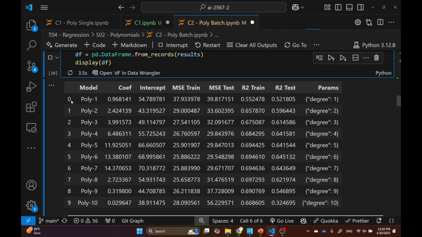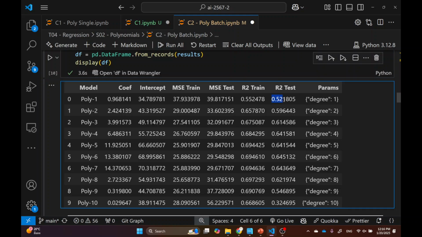As you can see, it's nice because everything is collected into one big table, and you can see the difference. For example, my R square for the first degree, which is the linear regression, goes from 0.52. When I increase my degree, my R square actually increases, which means I'm capturing more trend, more useful information in my model, right? But again, there's also diminishing returns. Once you go to higher and higher degrees, your R square plateaus, and actually gets worse once your degree becomes too high, right?